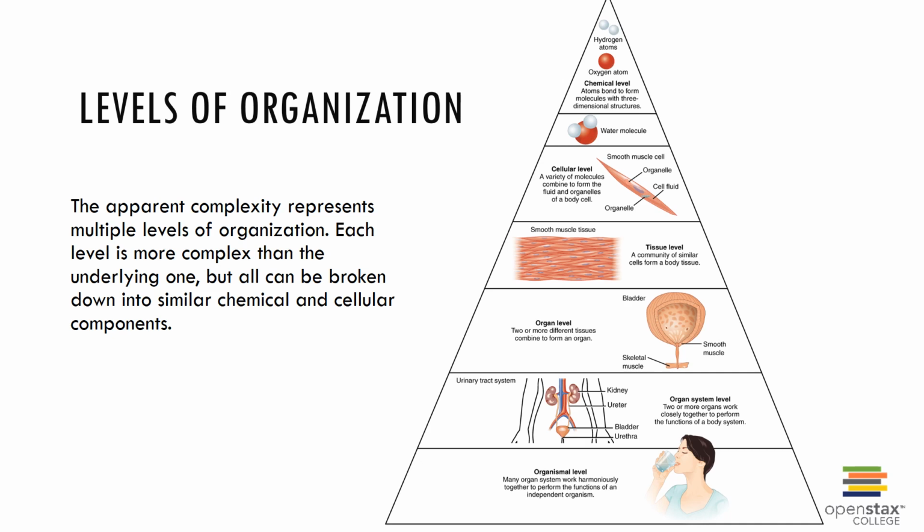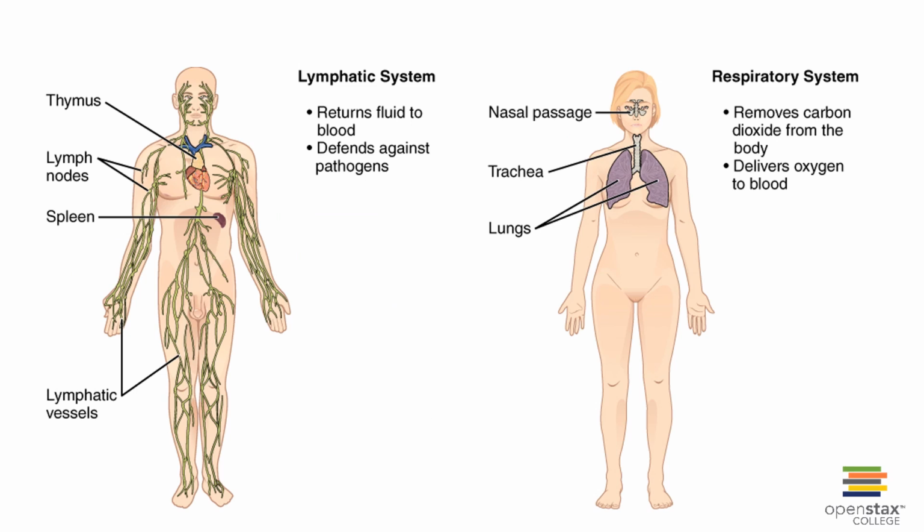And then finally, we have all organ systems, the highest level. This is the total of all structures working together to promote homeostasis in the body. And we will be examining different organ systems. So here are some examples of organ systems that we will study throughout your course in Anatomy 1 and Anatomy 2.